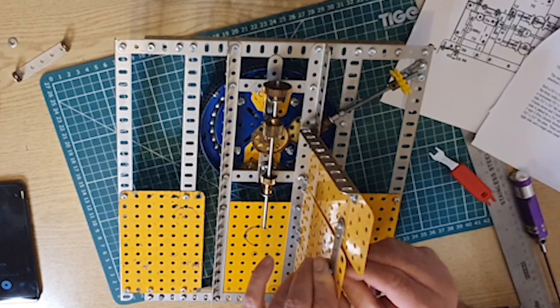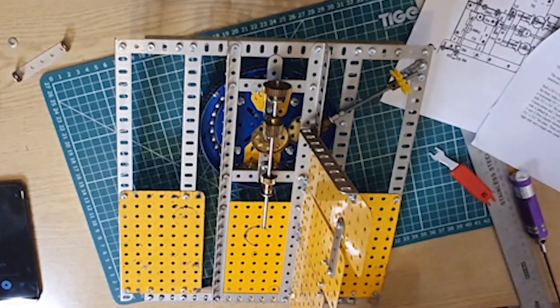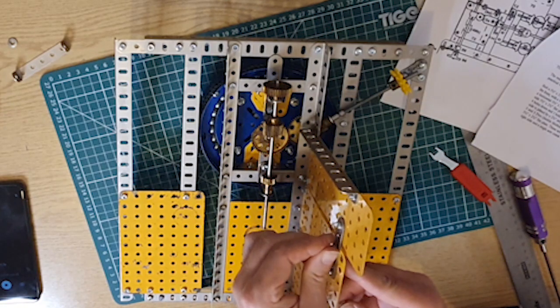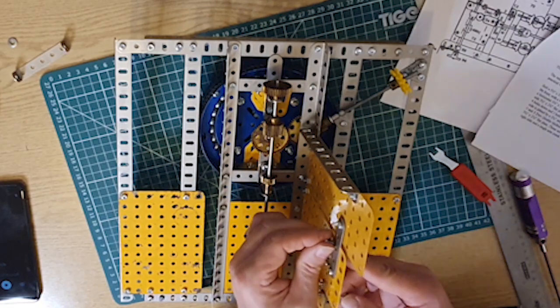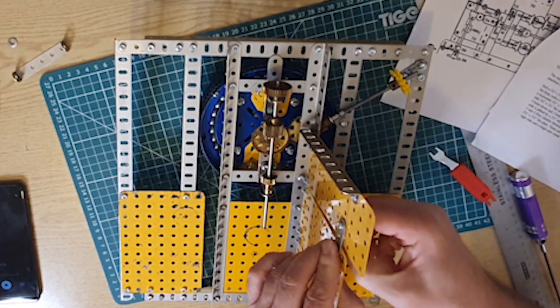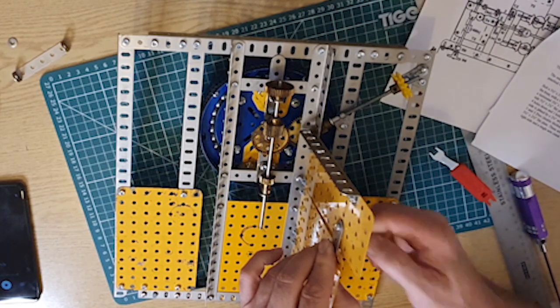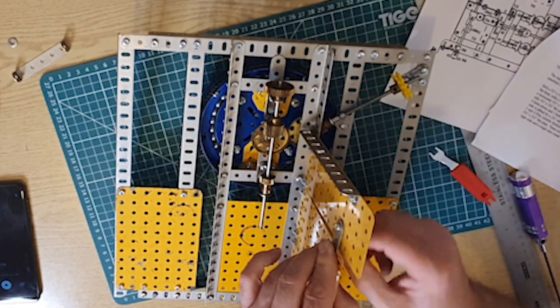Sometimes I seem to lose all coordination. I'm just trying to put a simple nut and bolt together, and there you go. Done this, and then we'll do the mirror image on the other side, apart from the right angle.